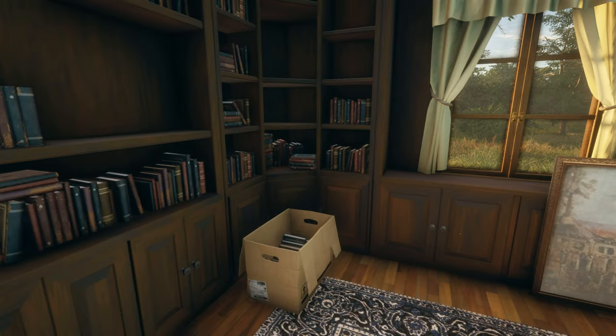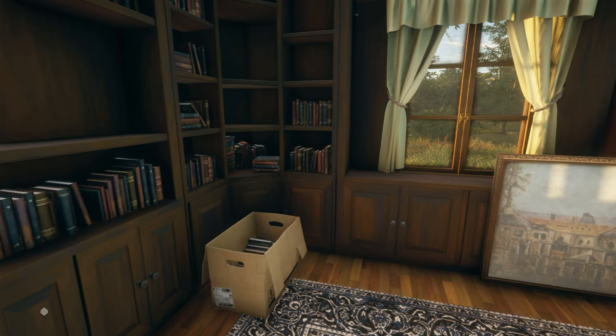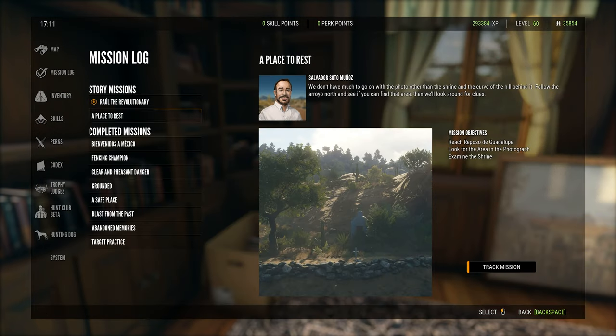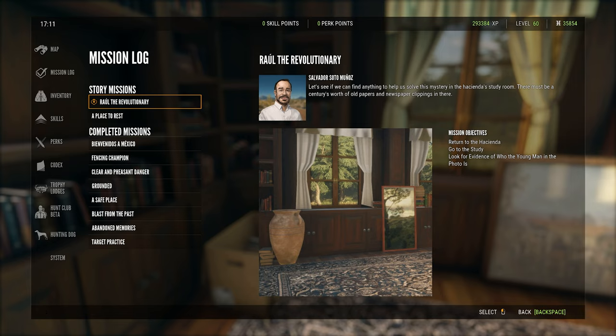Raul the Revolutionary. See if we can find anything to solve the mystery in the Hacienda study room.